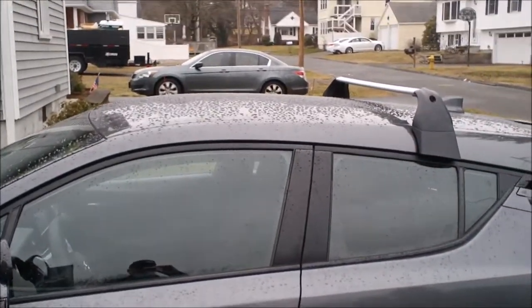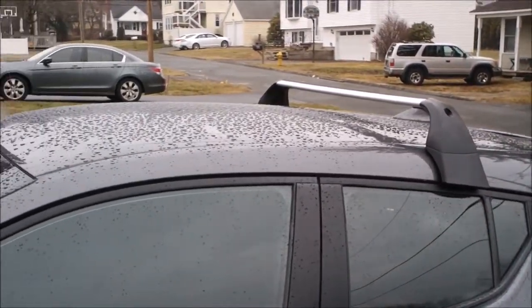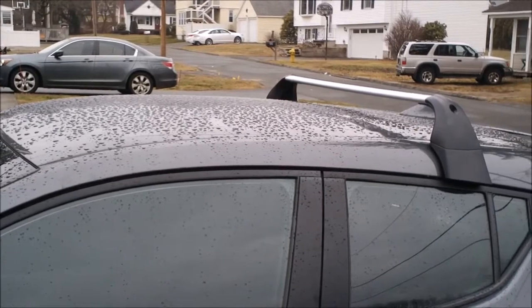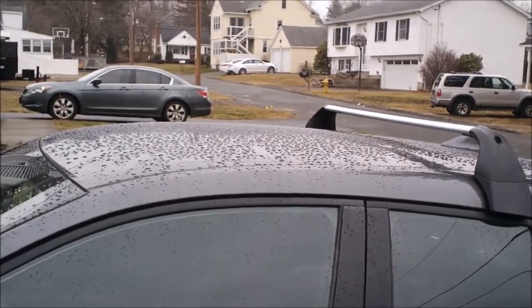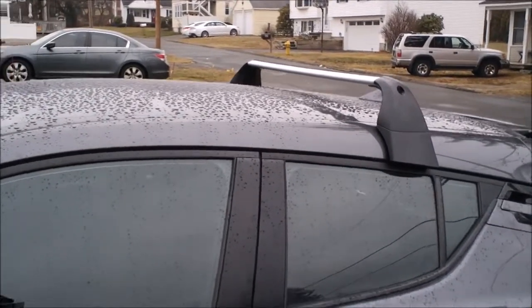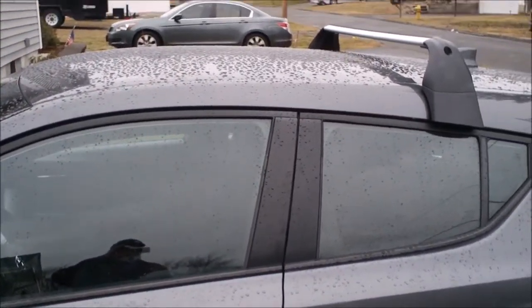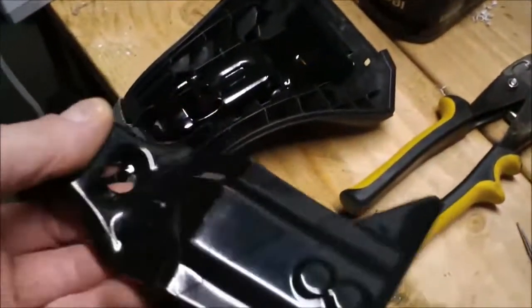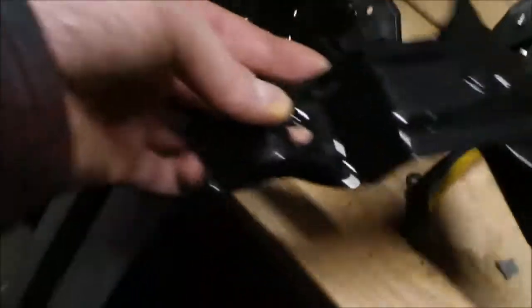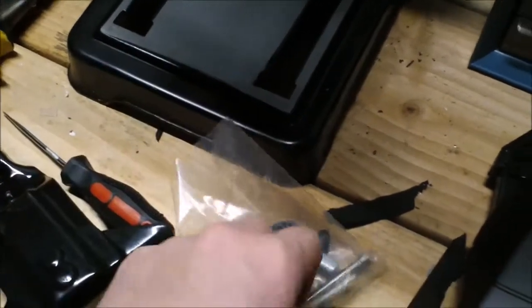I bought one from Amazon and I'm going to show you what it took to put the back one on by installing the front one. I wanted to install one first so that I could be clear about what's happening. These aren't the best fitting roof racks for aftermarket, so right out of the gate I'll just suggest if you have the option to get the OEM ones. The first thing you have to do is pre-assemble the roof rack by attaching these on here — it comes with these items.